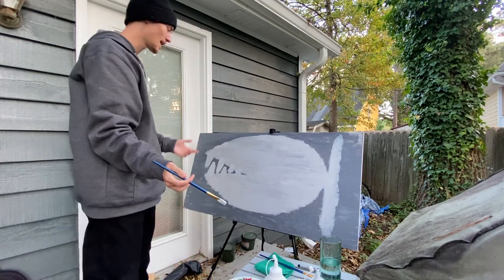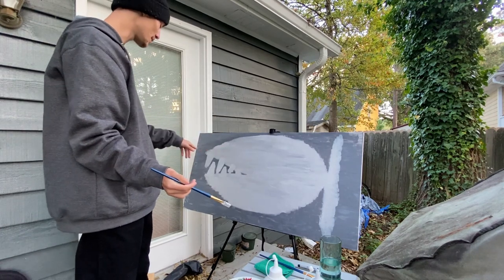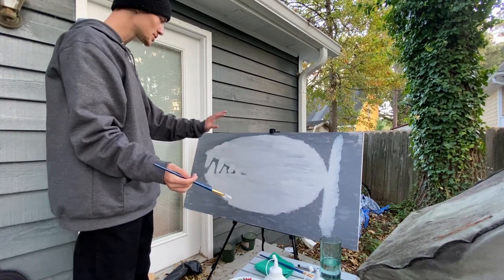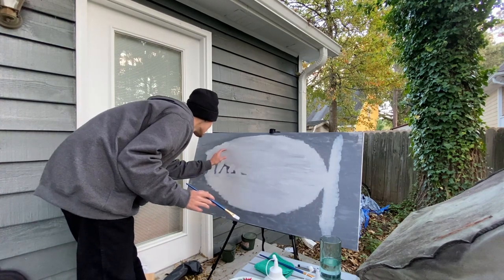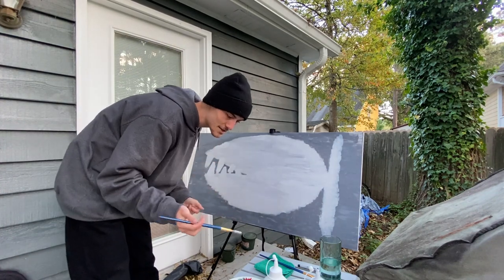What will I have to do then? I'll have to add the black outline going all the way around it, and then I'll pretty much be done with the painting. In all honesty, once I add all of the little details, how is this drawing? It's a little bit tacky, but it's pretty much all good.